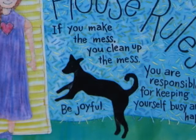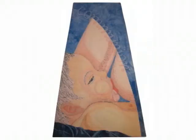And I have that next to the dog who does not clean up her own messes. Right. Absolutely wonderful. And then thread painted. This is a beautiful piece. You have captured a moment here. Thank you. I loved nursing my children.